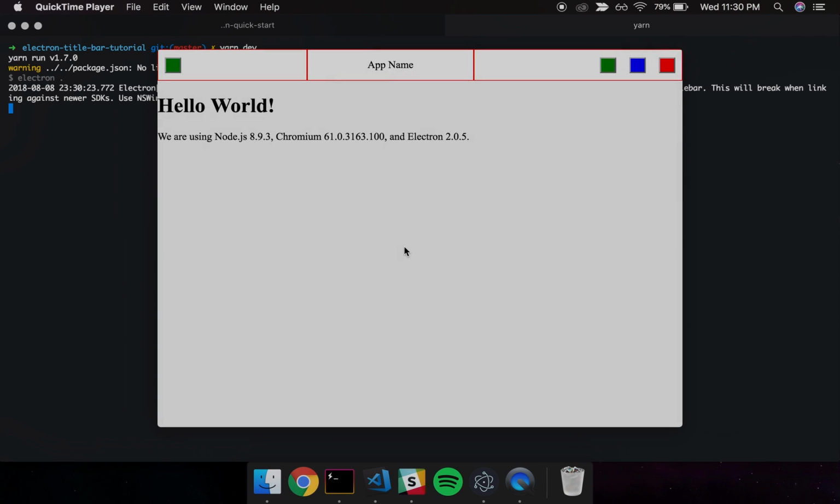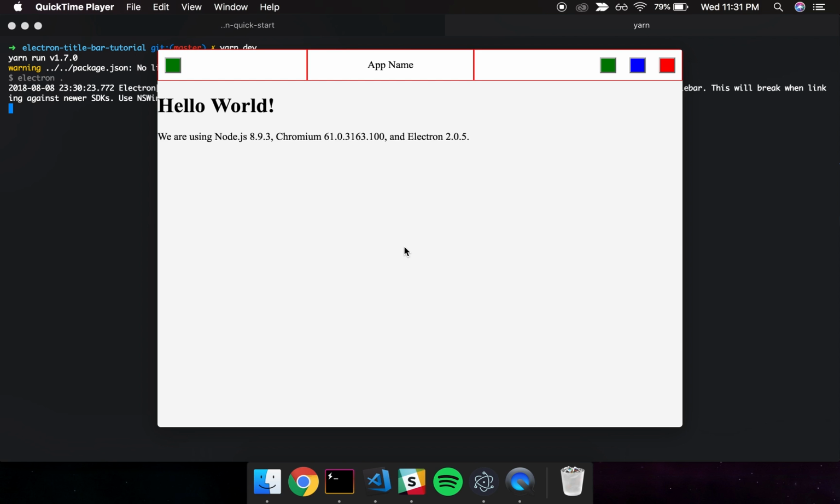My name is Cameron, and today I am going to be doing another custom title bar tutorial for electron.js. So, just to get things kicked off here, you can do this exactly the same way that we did in the last tutorial. I'm just going to be highlighting one of the other options that Mac OS gives you over this.